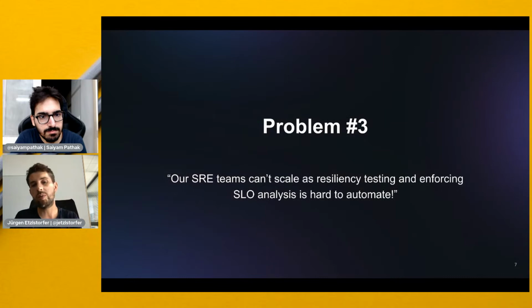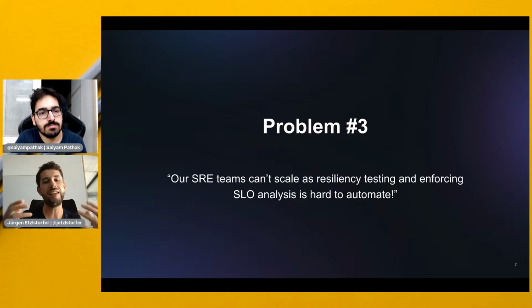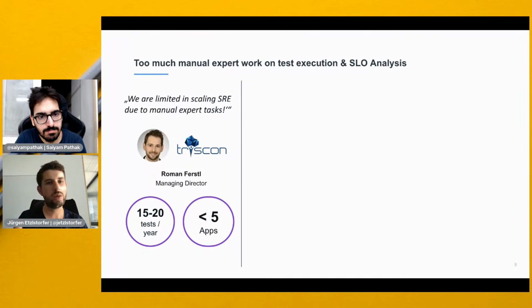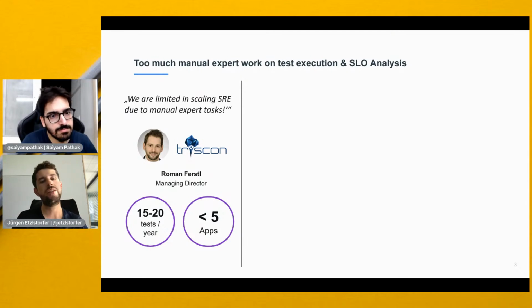And then the third problem is ensuring the quality of the software and scaling this quality. We got a nice quote here from the managing director of Triscon, who is based in Vienna. They were limited in scaling all their SRE practices since a lot of tasks in their performance testing are still manual.